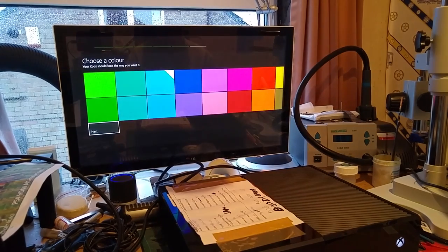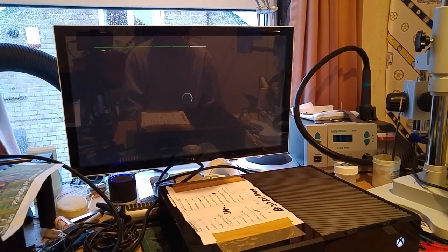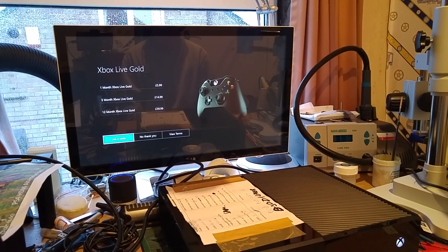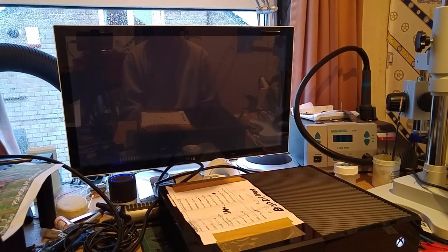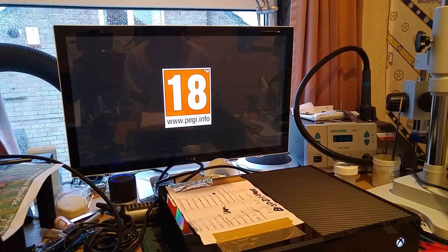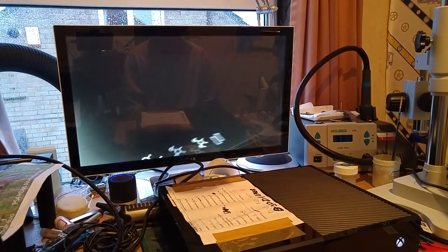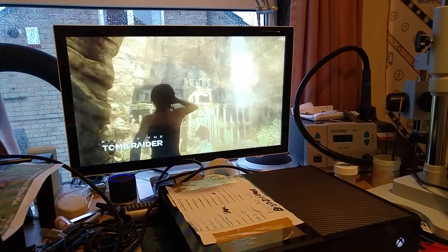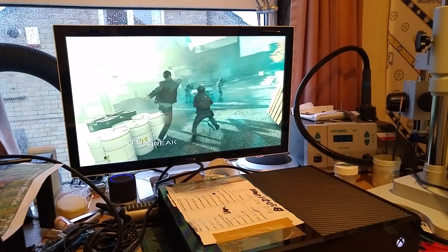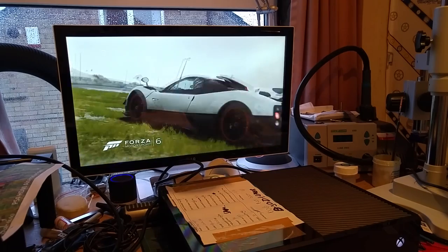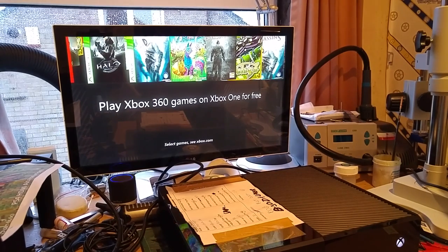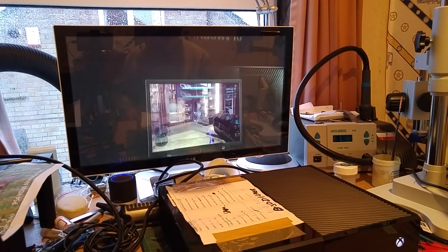Too bothered about any of that. God, there's a lot of crap to go through, isn't there, to get it into a dashboard so we can test the damn thing. Honestly, can we just get to the dashboard, do you think? Oh yes, we've also got this rather funky little intro video to sit through. So it looks like we've gotten somewhere. Anyway, it's playing that happily enough.